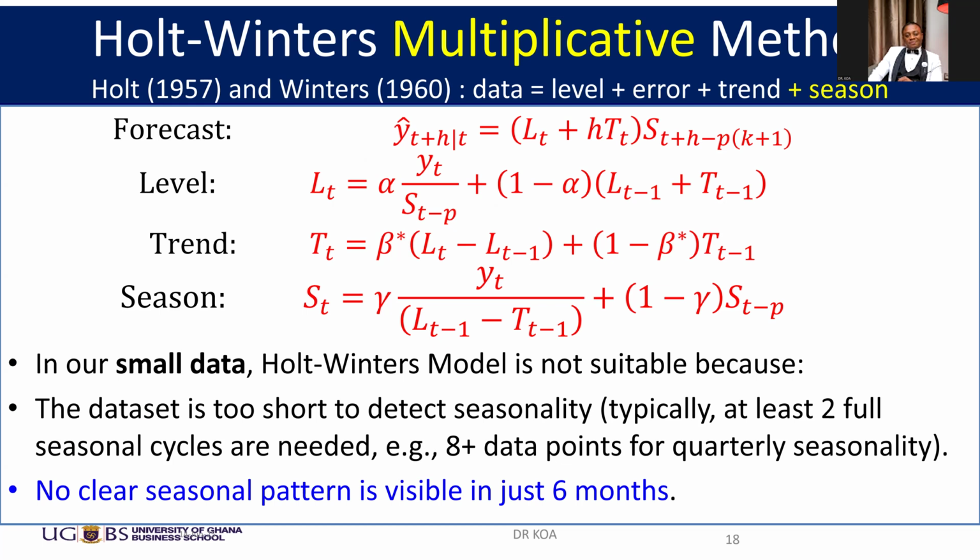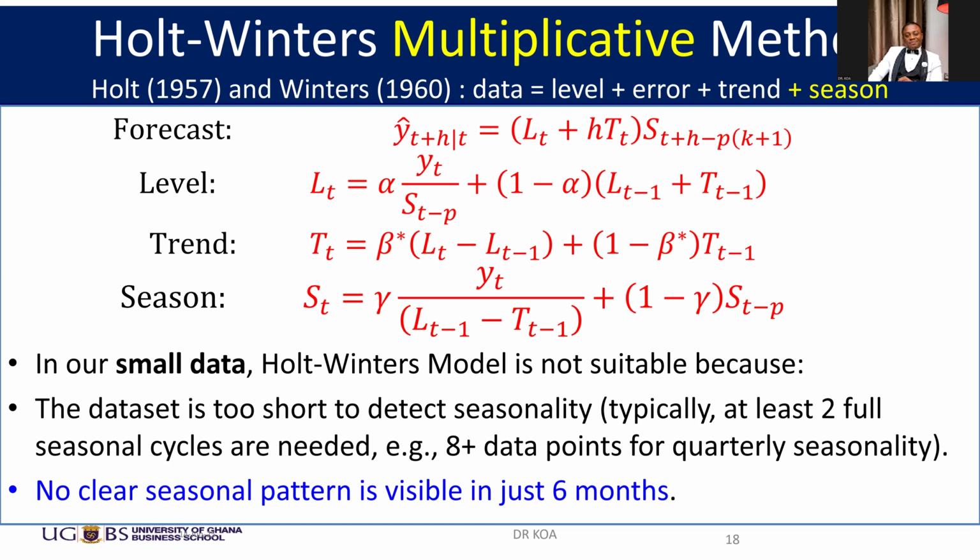So let's go to our small sample. We are going to use our small sample and calculate this Holt-Winters. But there's a problem. Holt-Winters will normally not be good for our small example. Please pay attention to know why. The reason is that the data set is small. Even in the additive case, forget about the multiplicative case, it is too tiny. Why? Because we need to find seasonality, and before you can find seasonality, you need more periods, because it is in between periods that you can identify seasons.